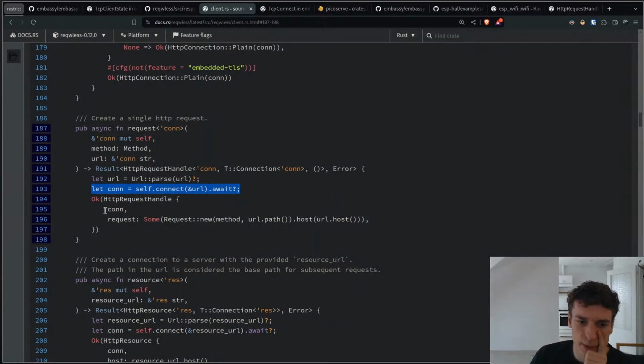HTTP request handle. We give it a connection, we give it a request, some request, new method URL. It gives a path. And it already sets up the host for us.